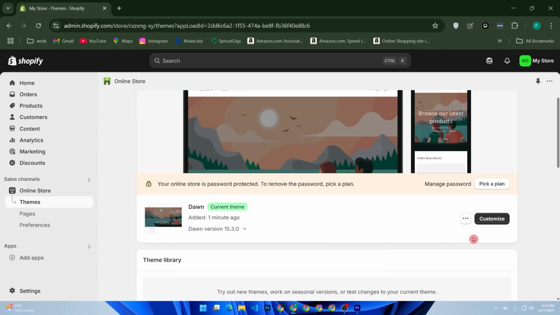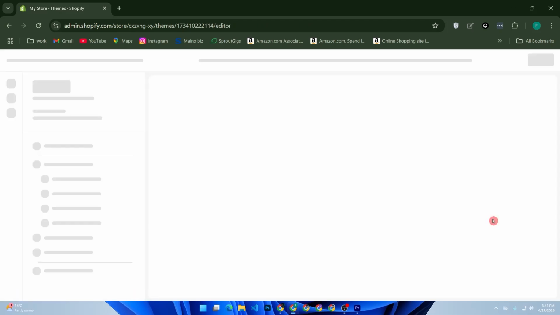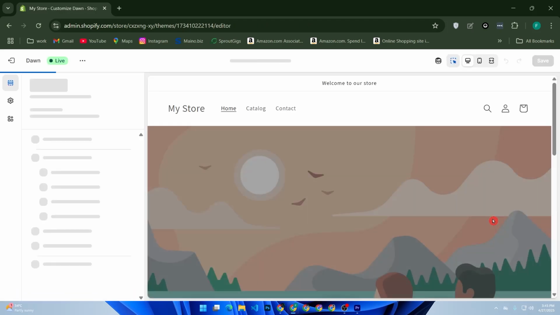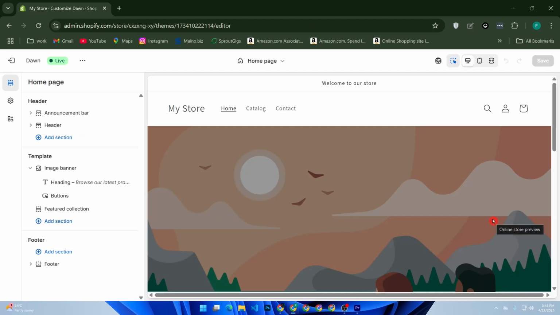Click customize to start editing. You can change the homepage layout, add banners, feature products, and edit fonts and colors. No coding needed. Make sure your store reflects your brand and is easy to navigate.